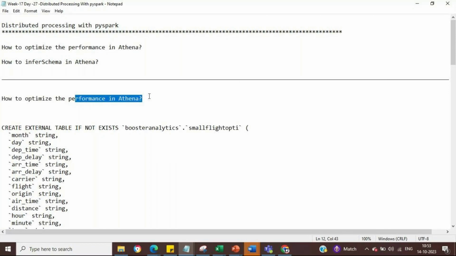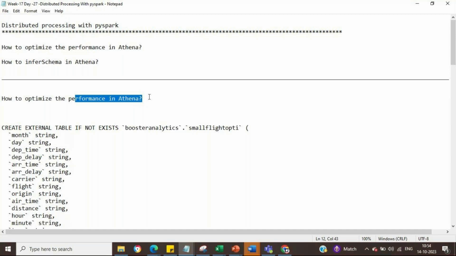Previously, while creating the tables on top of the data inside S3, we saw that the table without optimization was taking too much time.